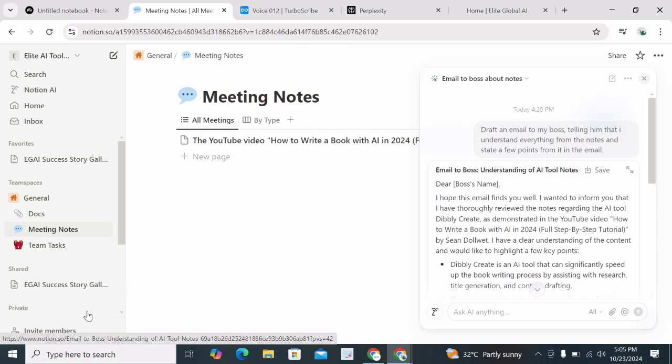Not to mention that you can also invite members of your team, of your staff, and bring them all in here for them to see what you have, as well as to get from here and take it elsewhere. So this is very good for virtual assistants and teams, because let's say you have a virtual assistant, then you have a marketing researcher, then you have a social media handler.